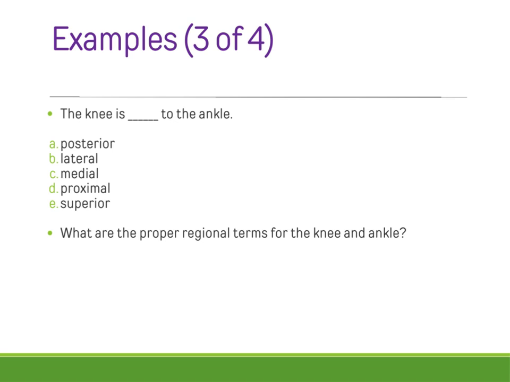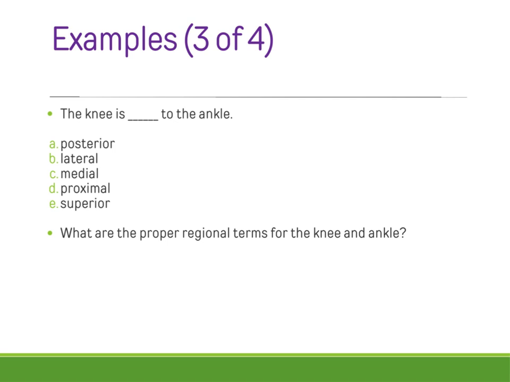All right, let's try another one. First, let's review some regional terms. What is the name for the knee? You said patella. You got it. The ankle? Did you say tarsal? If you did, you're correct. All right, let's go up to our other practice problem for directional terms. The knee is blank to the ankle.